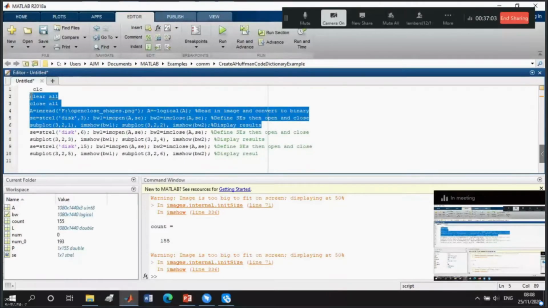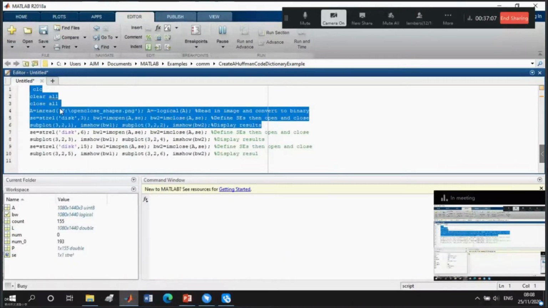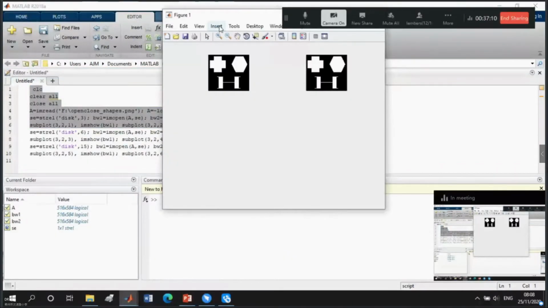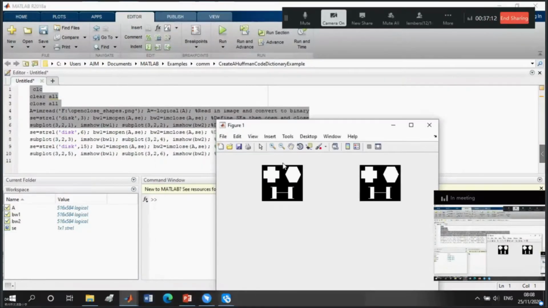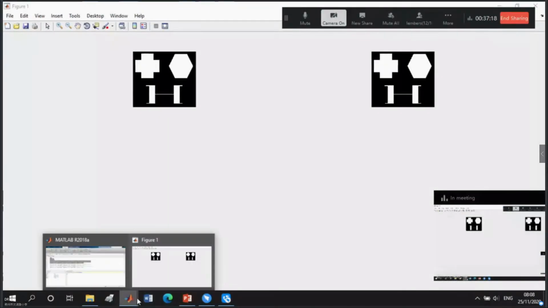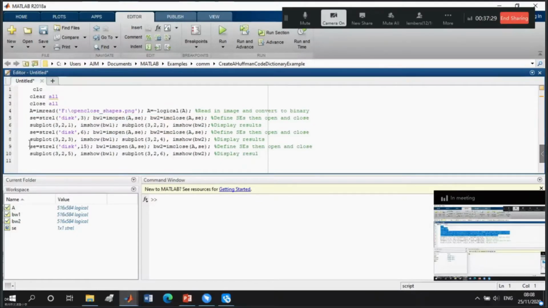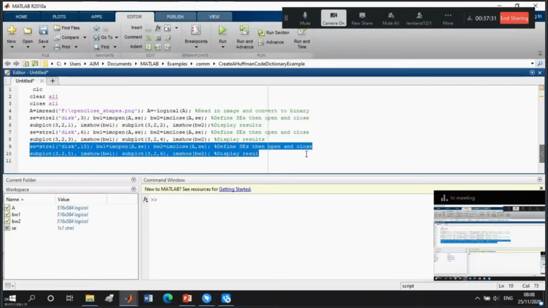My image. Yes, this is open and this one is closed. I don't know how much it's visible from your side. I wish that you can see. Then I use the disk type structuring element to open and again open and close, meaning I change the SE part and then show it. Then I change the disk size to 15 and then again show. See here?